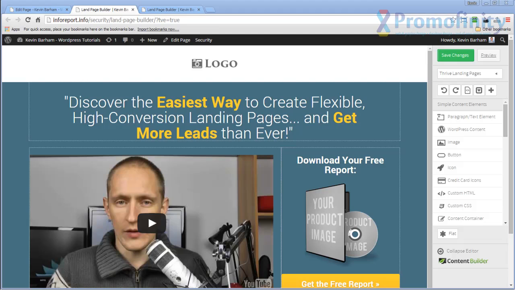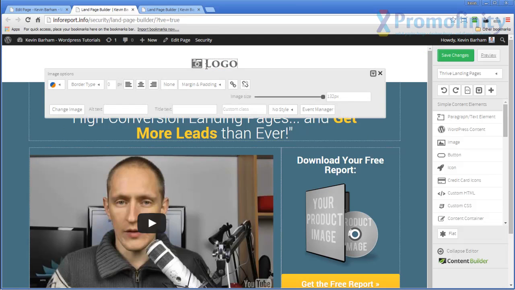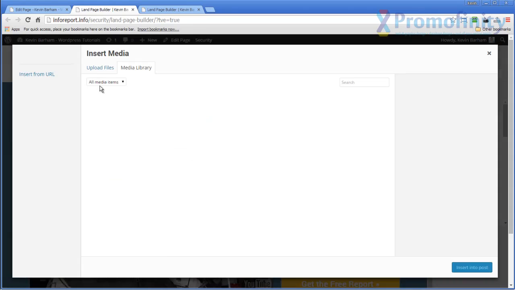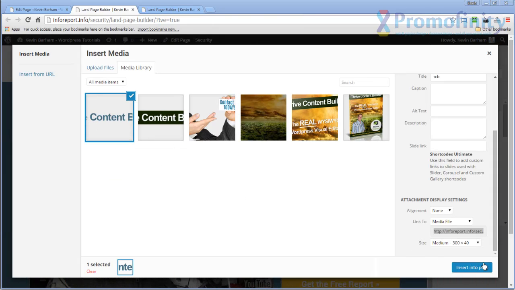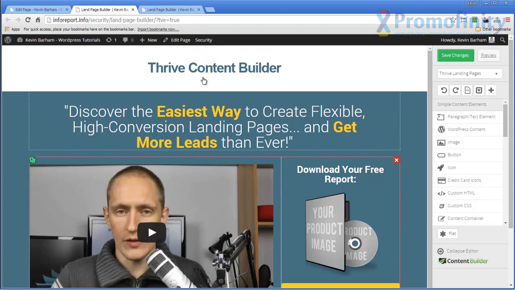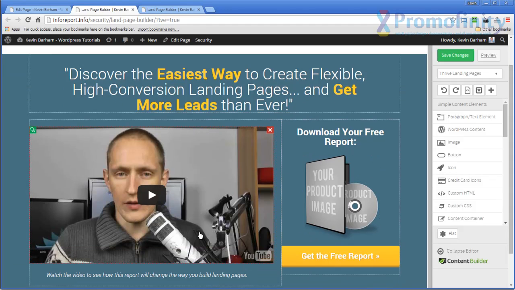So here we go, the page is loaded. And you can see all the different elements on here, and of course we can just change this, so we'll just modify it. So if I click on this, I can change the image up here, select this one, there we go, we've popped that in there. We'd change the text to suit whatever we're doing.